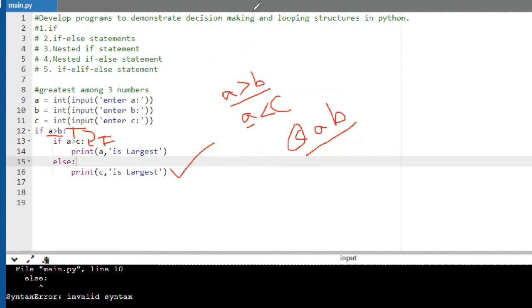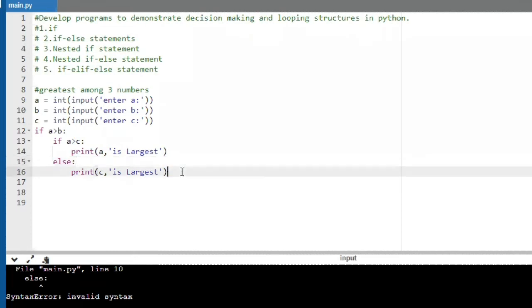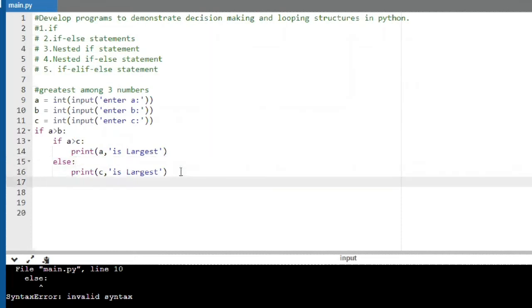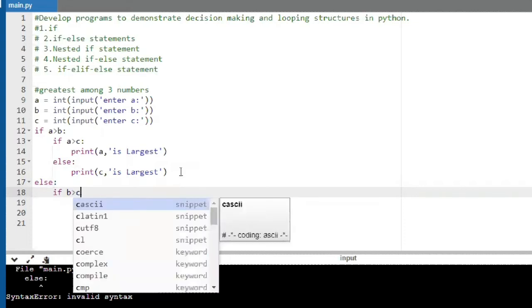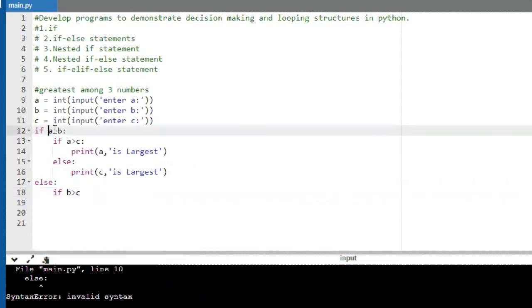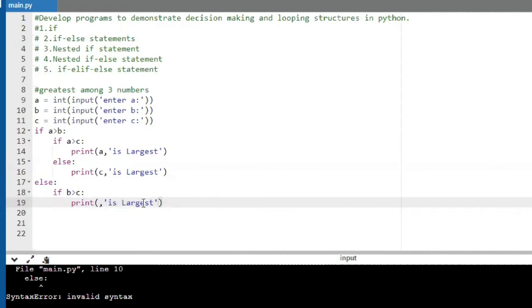So this is how you can write your logic. Now I am writing another else over here to check whether B is greater than C. When A is greater than B is checked, if B is greatest, then all this will not execute and the control will come directly to the else part. If this condition becomes false, the control comes to this else part, meaning that B is greater than A. Now you have only one condition to check, which is B is greater than C. If B is also greater than C, then you can say that B is largest.